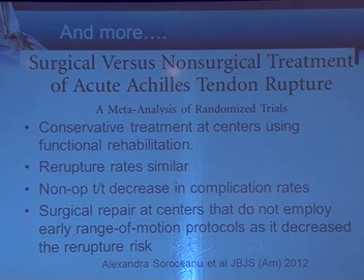And this is the meta-analysis. So if you meta-analyze data from all the studies, and this is published in the American Journal, as you can see, they recognize that the re-rupture rates are similar. The conservative treatment centers, if they're using functional rehab, i.e. what I showed you previously, should consider non-operative treatment. And non-operative treatment certainly has less complication rates, and we'll come to that debate once Chris has done his talk.